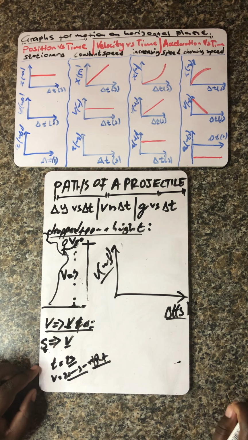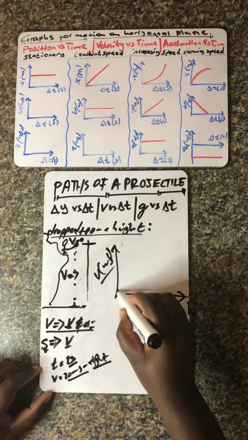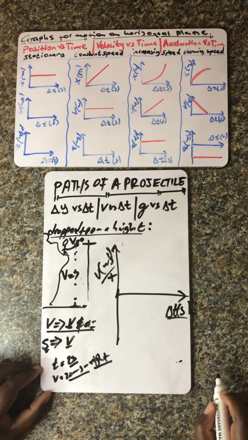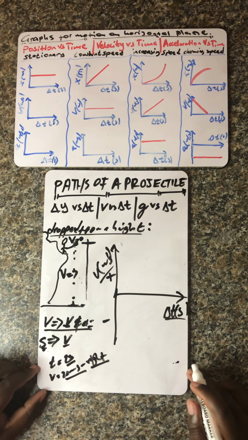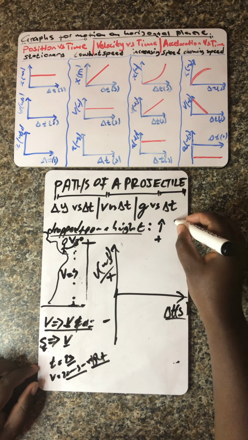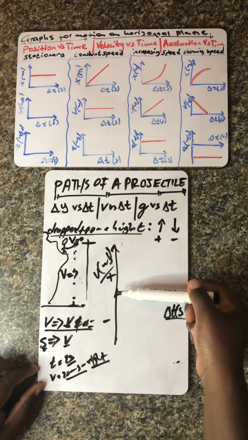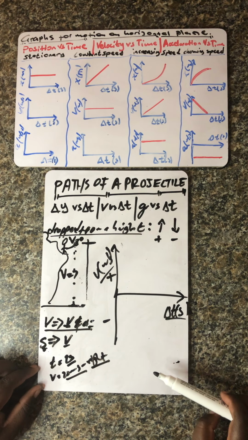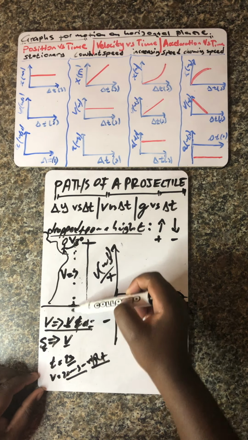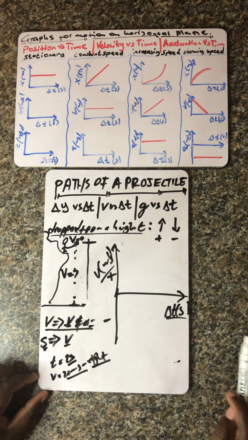Because this object is being dropped from the top, it's best to just extend this line. Remember guys, on this side is the positive side, on this side is the negative side. This is a situation where we say up represents positive and down represents negative. So when we draw on this side of the Cartesian plane, it means the object is going downwards. If it was an object thrown vertically upwards, maybe we would draw on that side. Do not be confused, ladies and gentlemen.